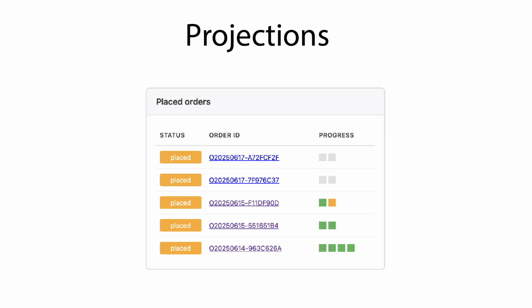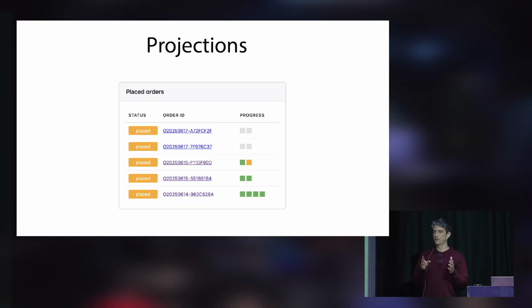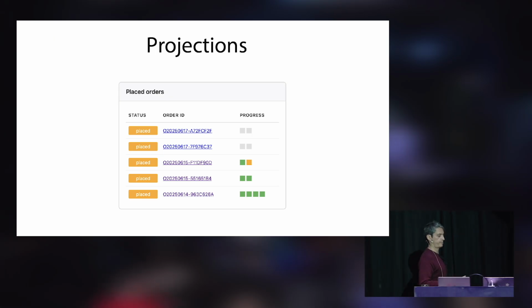But what about that list, actually? How did I build that list? Because so far I've been saying that you can use events in a single stream to update the state of a single order, right? And that's easy. You do that in memory. But lists are a bit more complex because you are actually pulling events belonging to different orders, and you want to collect them and build this list. So that's not very efficient to do in memory. So for that, you use projections.